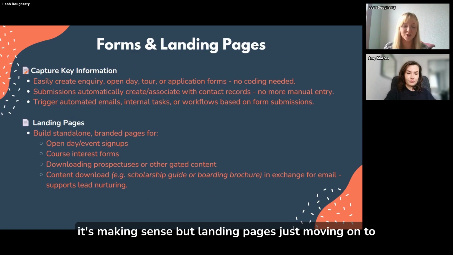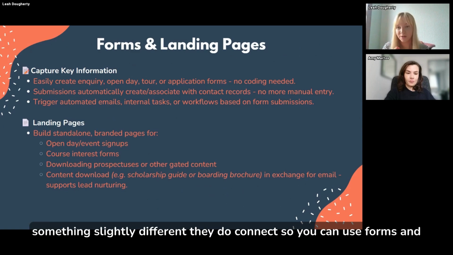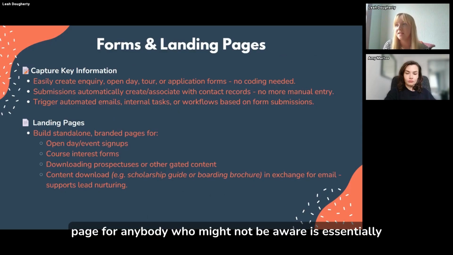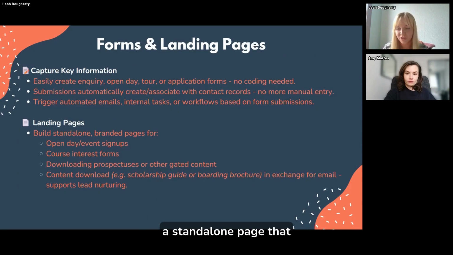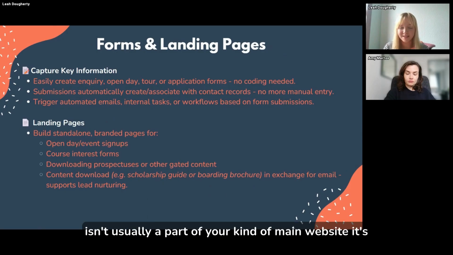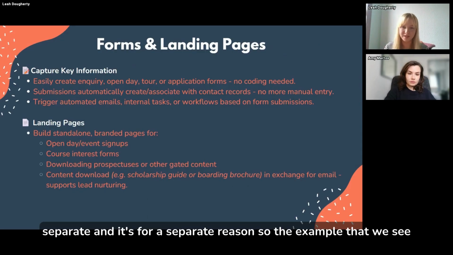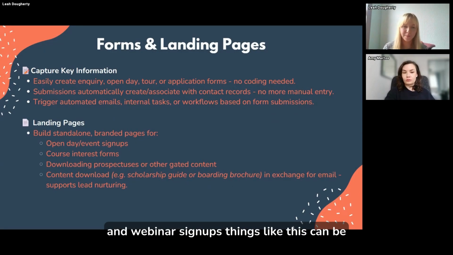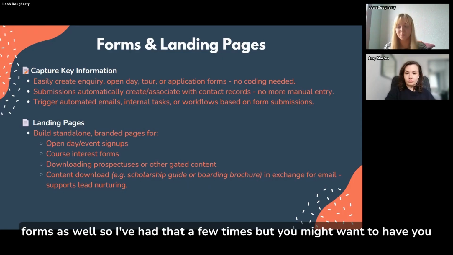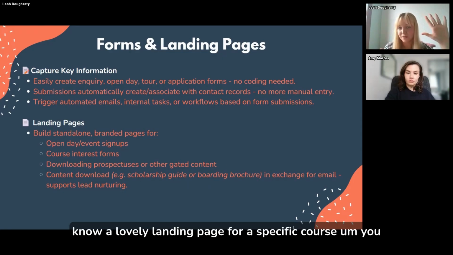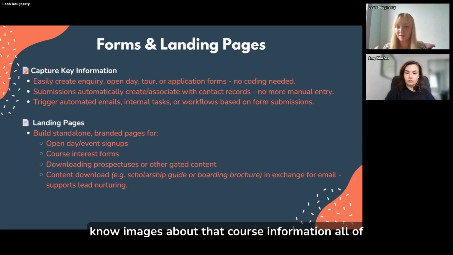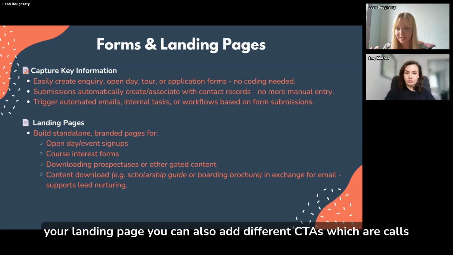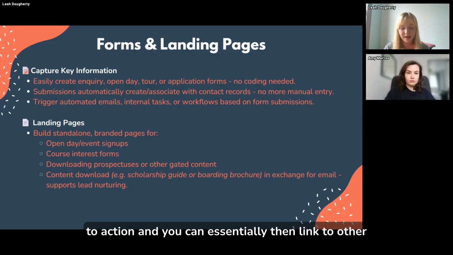But landing pages, just moving on to something slightly different, they do connect. So you can use forms and landing pages together, and we see that quite often. A landing page, for anybody who might not be aware, is essentially a standalone page that isn't usually part of your main website. It's separate and it's for a separate reason. So the example that we see quite often, if not all the time, open days, events, webinar signups, things like this, can be used for course interest forms as well. So I've had that a few times where you might want to have a lovely landing page for a specific course, lots of images about that course, information, all of this stuff. On your landing page, you can also add different CTAs, which are calls to action, and you can essentially then link to other things from there.